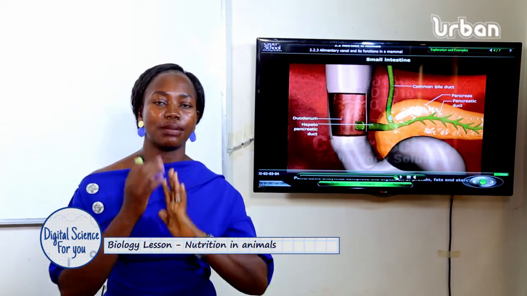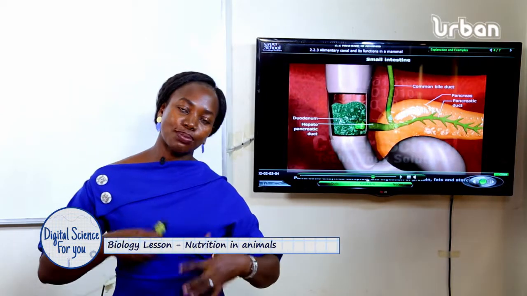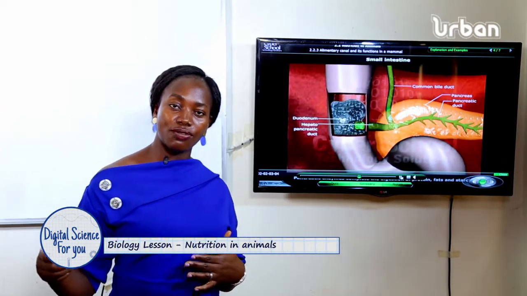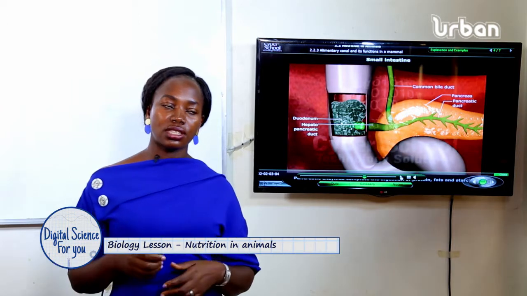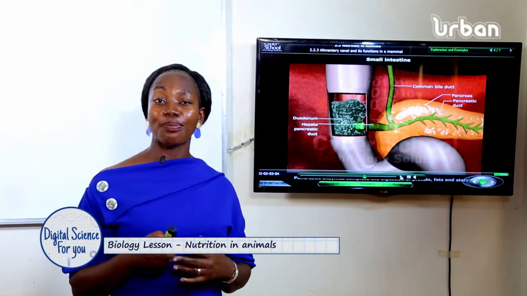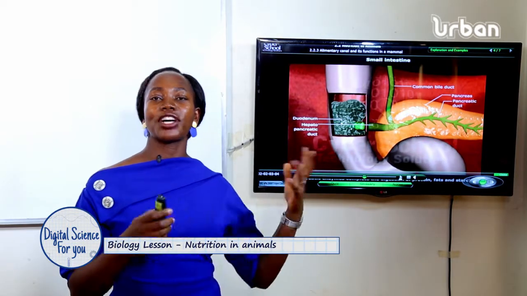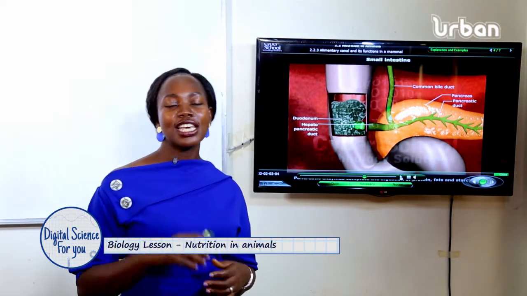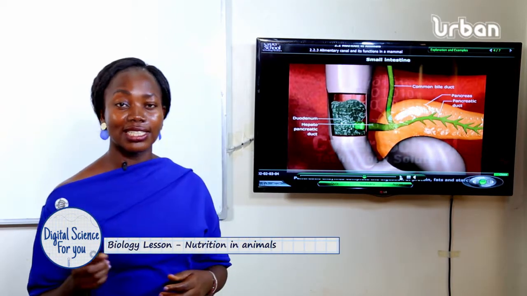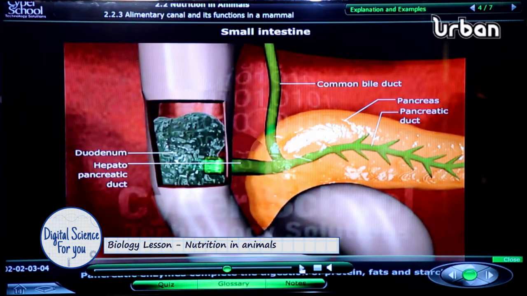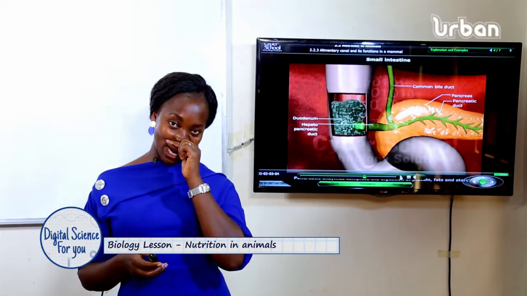Remember, food takes a short time in the mouth, so more starch has been swallowed and it has to be converted at this point. Those are two. Then we have pancreatic lipase, which breaks down the lipids, those are the fats and oils that you have eaten, into fatty acids and glycerol. But also pancreatic juice contains sodium hydrogen carbonate to maintain the pH medium, which is 7 to 8. That is conducive for those enzymes to work.